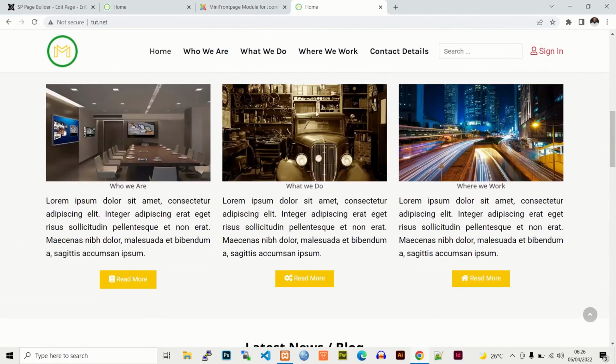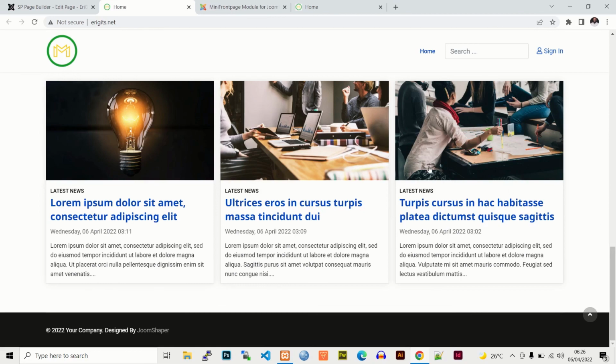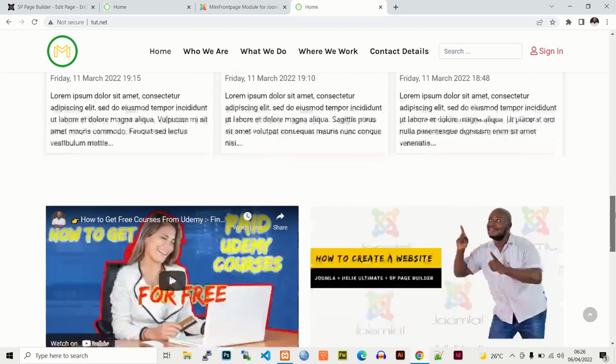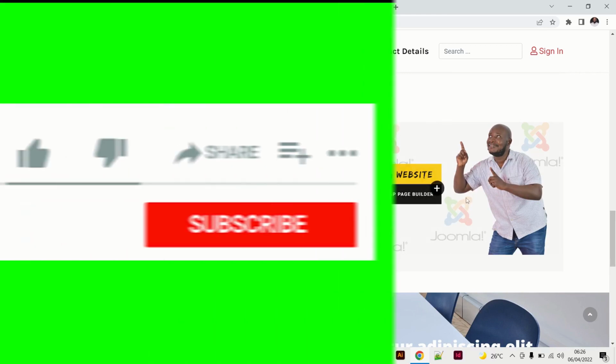So you can see here the articles. There you are. You can see ours there. We have added ours. It's looking good. That's nice. Let's go ahead now and do this part. We add a video part and also a banner part. You may want to add a banner part or a video part in your website. Let's go ahead and do that, a video part and a banner part.